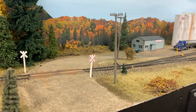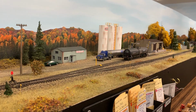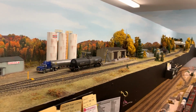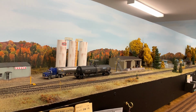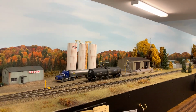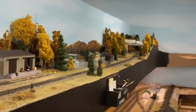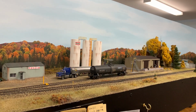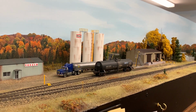So that's Oba, and the upper level is what I've been working on, and it's different than the prototype. There aren't really any pictures of Texaco and Canadian Propane, but on Google Maps you can kind of see where the old spur was. There was actually one spur versus two, and it paralleled Highway 17, which you can see down there. On mine, for space again, I did two separate spurs, and one for Texaco.